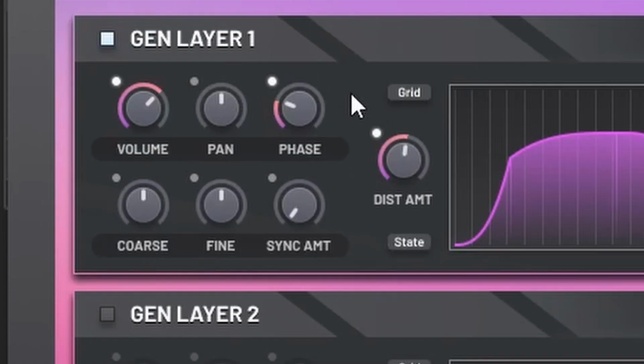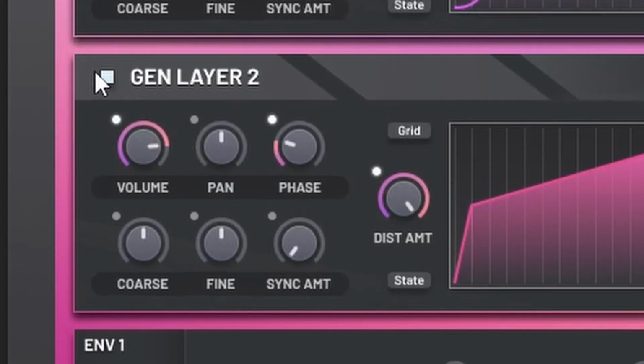The only problem that I see here, but I have already told the developer about it, is that you don't have sensitive drag on these knobs, especially with knobs like the phase knob, where a little difference can already change the sound drastically. It would be cool if there was a way to dial it in a little bit more subtle, but yeah, let's not be too pedantic about it now. I just want to go on and try more stuff. For example, the second layer.